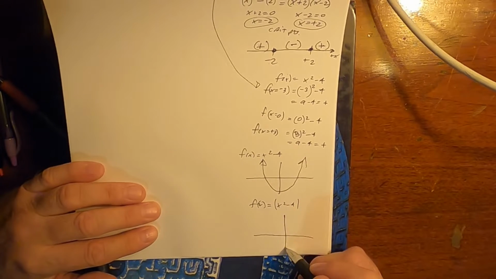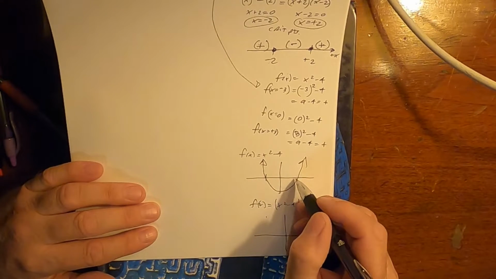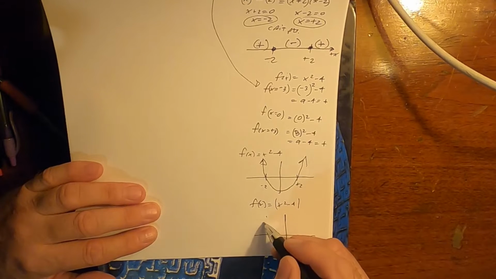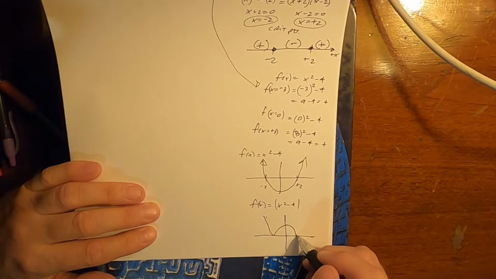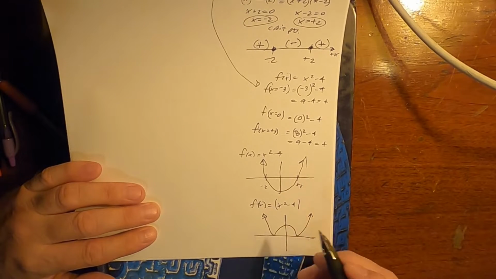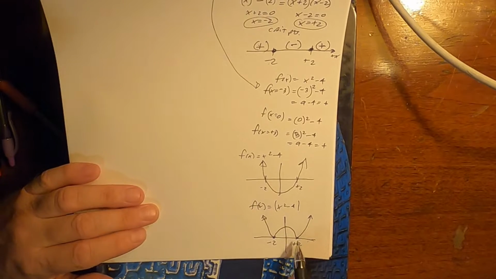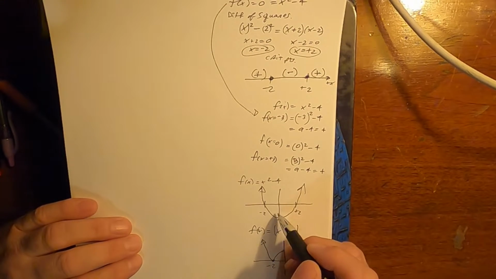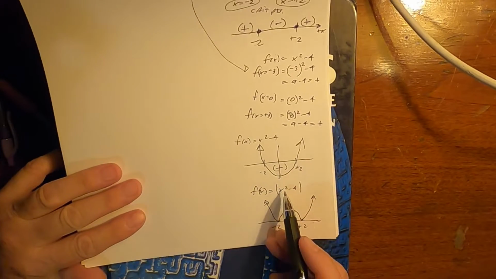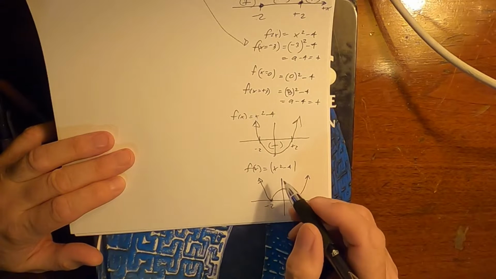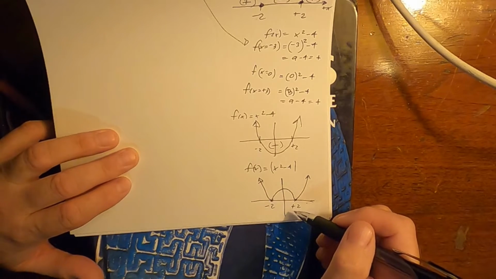And if you recall from doing your absolute value functions, this would come down here at minus 2 and plus 2, but then it would jump up positive again, and then it would take off back up. So this is what's going on at minus 2 and plus 2. We would have gotten a bunch of negative area down here, and with our function, we're looking at doing this.